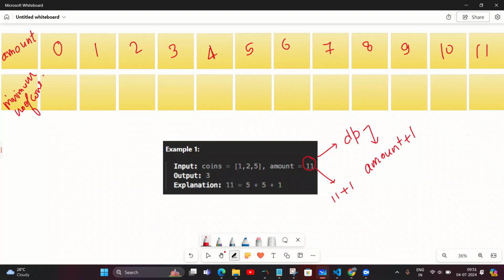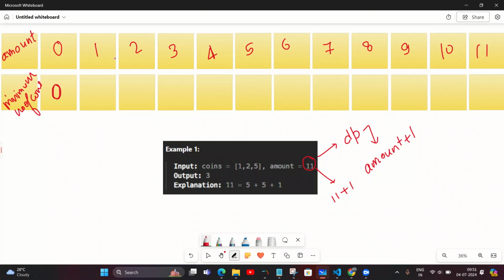So in order to generate an amount of 0, how many coins do we require? We basically require 0 coins. So we are going to fill this place with 0, and we are going to use it as the base case also.